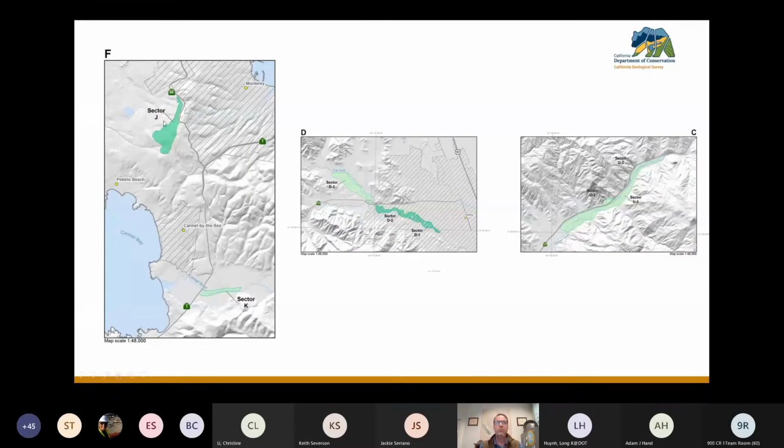Here's a couple more sectors. So J right here, green. J is actually the former Granite Construction quarry. It's been reclaimed. Now, an interesting part about reclamation. Sometimes an operator will stop mining, reclaim the land, but we will still say it's a significant resource because maybe they only got to 100 feet of the deposit. Is it possible that technology improves in the future that allows us easier access to greater depths? Yes. And so we may, even though it's been reclaimed, still call it an available resource as long as it hasn't been reclaimed into something incompatible, like a preserve or a housing development.